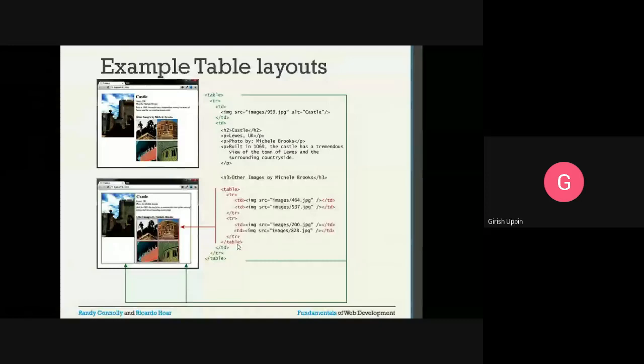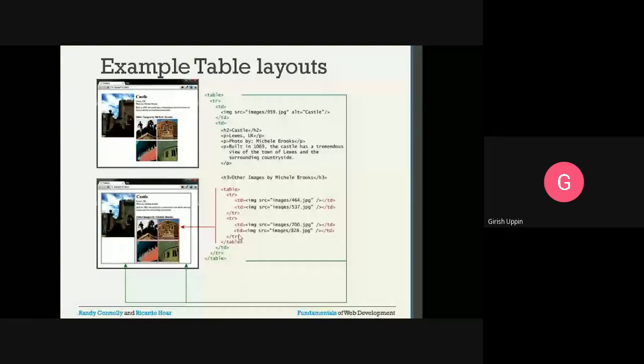What you are seeing here, or rather here, both are the same. This is the opening of the table, and inside there are two rows. This is the first row, this is the second row. Inside the first row there are two TD, and each TD has an image. This is the first image, second image. In the second row, again I have two images, first image and second image, inside the 2 TD.